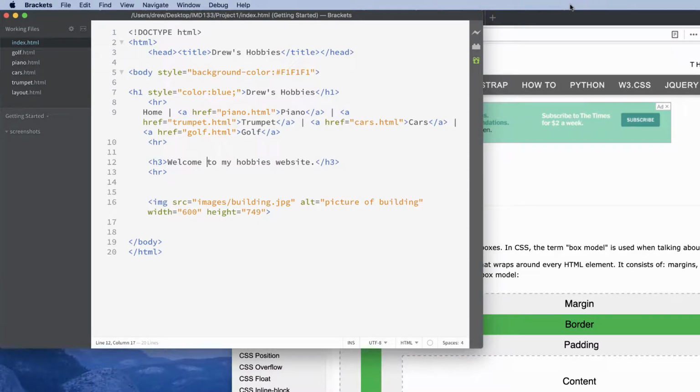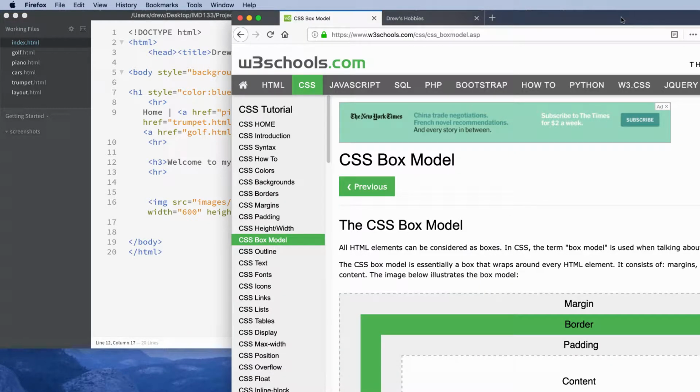Hello class, in this tutorial I'd like to begin adding in CSS to the head of your HTML file. In a couple of the previous tutorials we've looked at some introductory CSS, adding in the inline styles directly in the HTML tags. What we want to begin to do now is start on basic CSS using the style tag within the head of your document. So let me show you how to begin with CSS here as you are getting started.